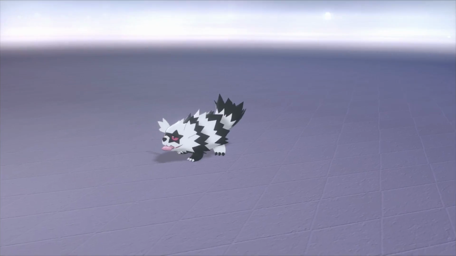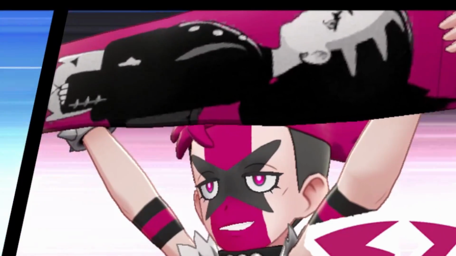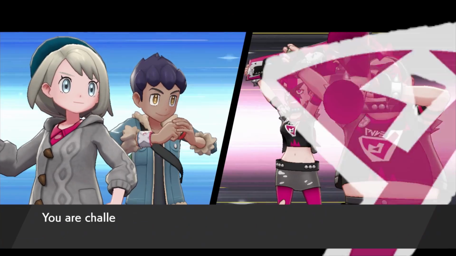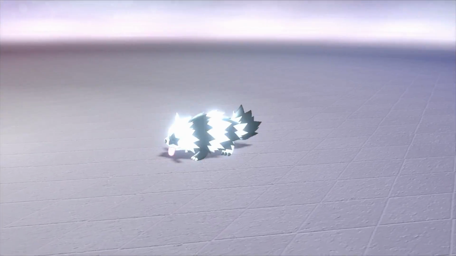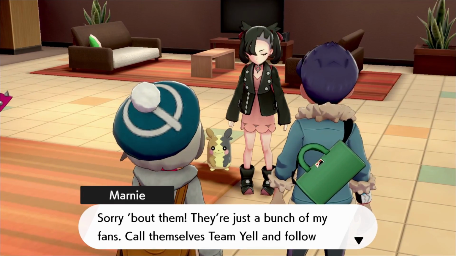Here's the first one. We easily deal with his Zigzagoon. Here's the next one. Oh, look, it's the girl I talked to earlier in the banner. We deal with her Fox pretty easily. Hop sees we're in trouble, so he helps us out. We deal with the Fox and the Zigzagoon pretty easily. Apparently it's this girl's team. Her name is Marnie, and she's sorry for all the ruckus they've caused.